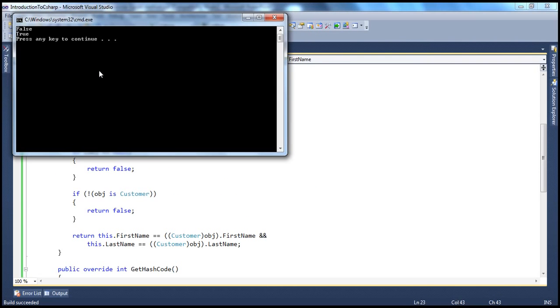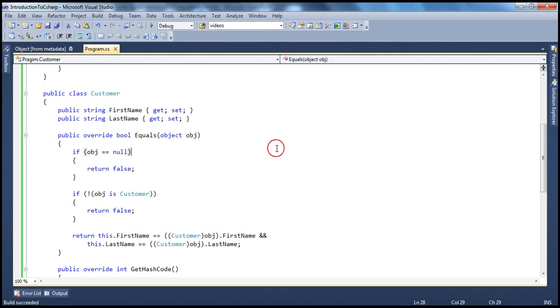And obviously you run this, for the reference equality we get false, but for value equality we get true. So if you want the objects to be comparable in a proper way, you have to override the equals method. And when you're overriding the equals method, keep in mind you have to check if the passed in object is null, and if you can typecast the object to the type that you are comparing against. In our case, this is customer. So we should be in a position to typecast that to be of type customer, and then compare the properties that you want to check for the equality and return true or false depending on equality.